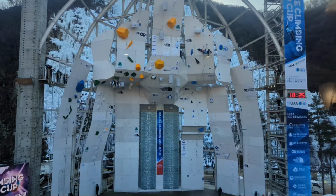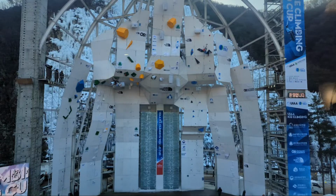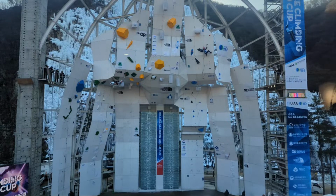Clip. I would just be going for the holds now. She's got two holds to go. And then she's right hand top. I think that's her time. Yeah, amazing. What a shift.